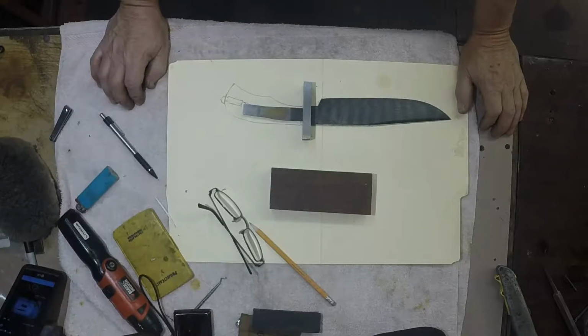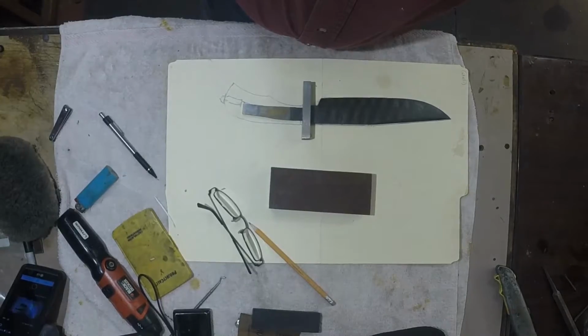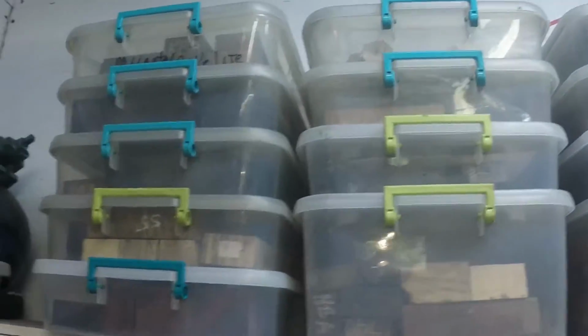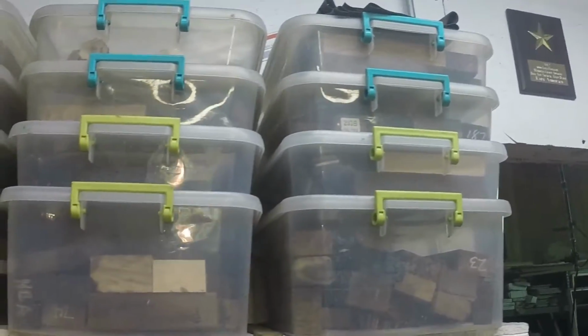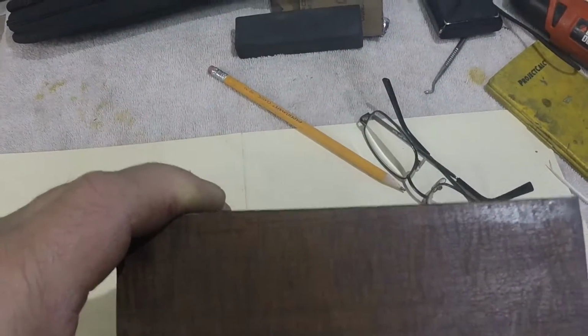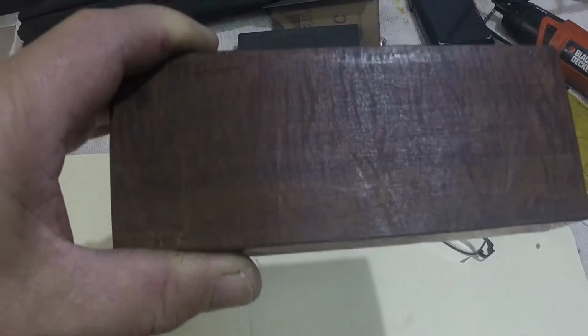Okay, we are back, and I have chosen. I was going to show, oh, pardon the jiggle here on the camera. I'm going to pull it off of its mount. But what I wanted to do was just show a little bit of my handle material that I keep in bins where they're clean and dry and so forth. And what I have done is I've chosen out of my inventory a block of ringed gidgee from Australia. God, it is so dense and hard, it's hard to believe sometimes.